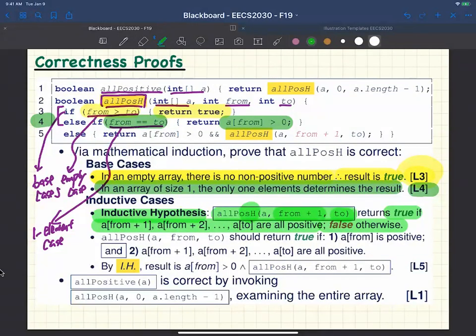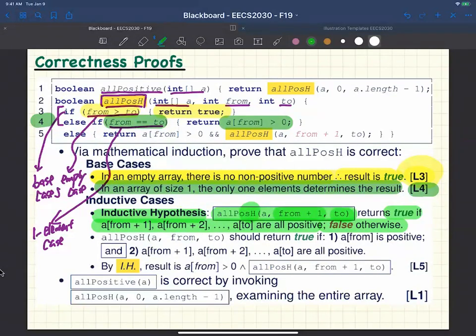I would say this part here might be the most tricky one, because for every recursive method you might be given, your inductive hypothesis might be different. That's why maybe try to do the practice question I gave to you as well. That one has a different inductive hypothesis. Once you have done that, the rest will be easier.